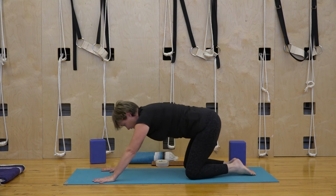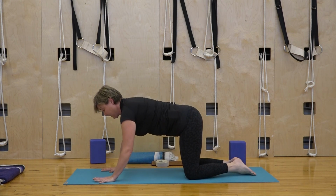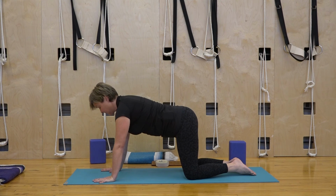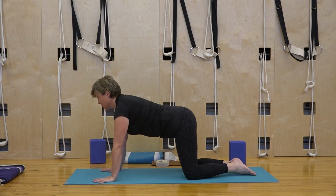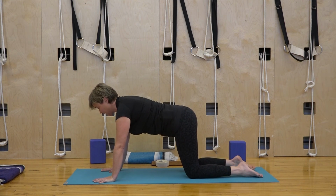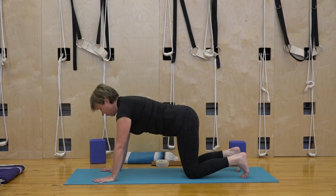And then we'll come on to all fours again. The fingertips are forward. The fingers stretch. The roots of the palms press down. The centers of the palms press down. As you externally rotate the arms and move the outer shoulders back and the shoulder blades into the back. The knees are underneath the hips. The feet are in line with the knees and hips. We'll turn the toes under.